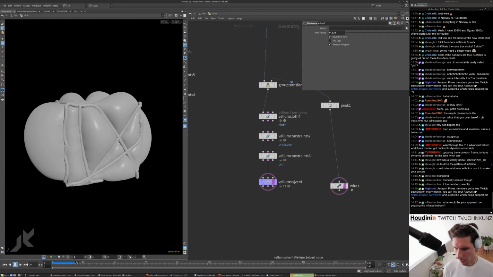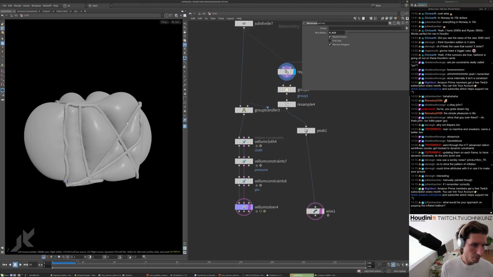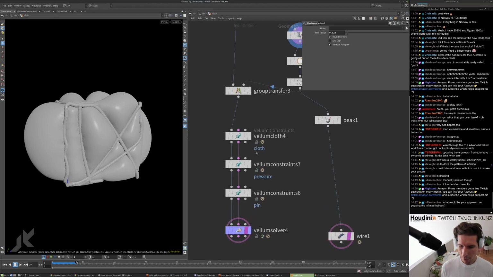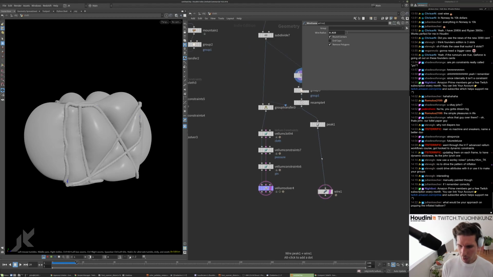But I think they have some fracturing tools and stuff like that in place that I would give a try to. And then you should be able to fracture or split them up that way. I haven't tried out the vellum fracture stuff too much, but that would be my first thing to try.